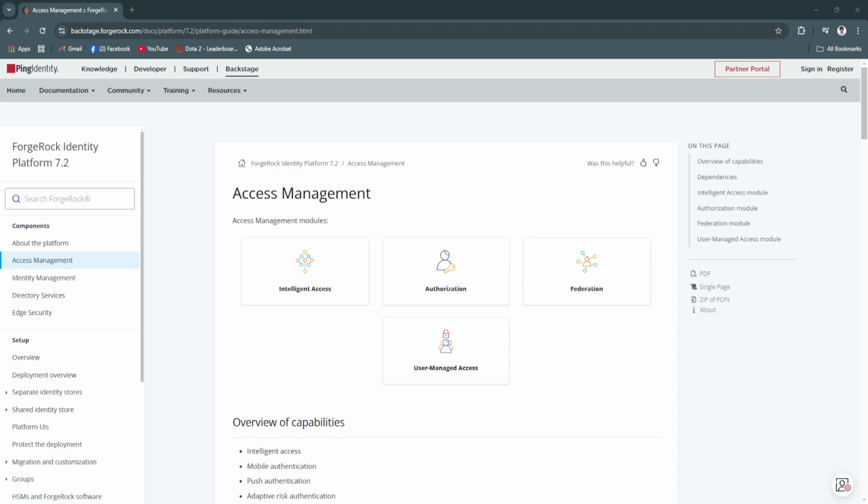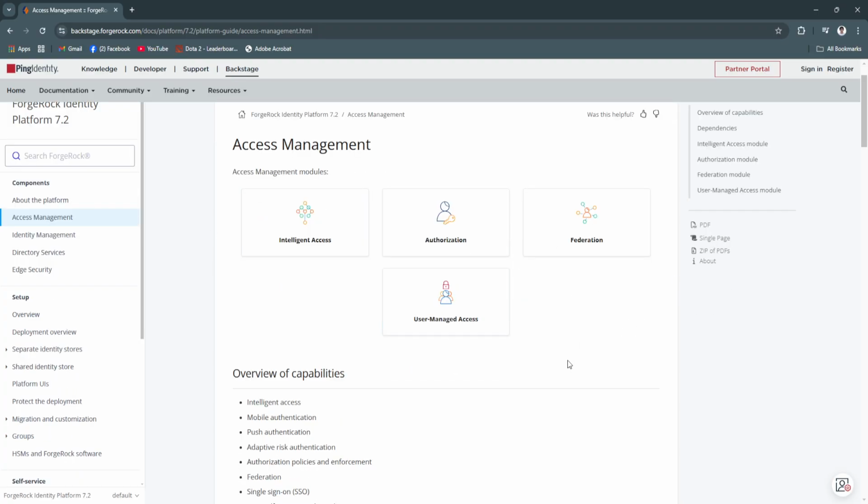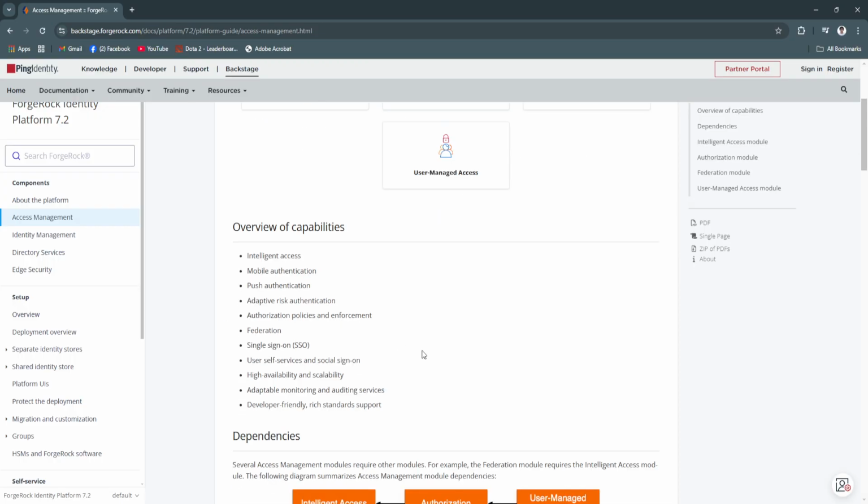So, adopting ForgeRock Access Management not only strengthens your security posture, but also streamlines access for users, creating a frictionless experience that aligns with business goals. For organizations aiming to stay ahead in the digital age, ForgeRock is a reliable and forward thinking partner in identity and access management. So if you need more information about ForgeRock Access Management, you can always visit their website right here to explore more of its capabilities and features.